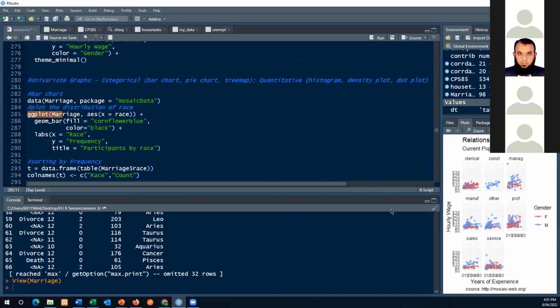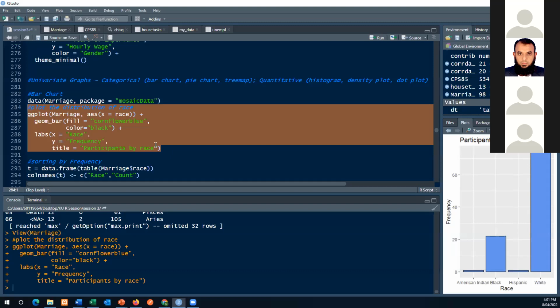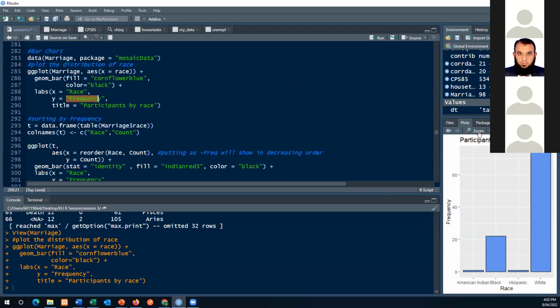Okay, so this is a simple bar chart, you can see. These are across race, because the data we are putting on X is actually race, which is categorical data, right? Race is like Hispanic, American, white. These are the races we have in our database. So it's categorical data. For categorical data, it is printing the frequency. By default, the Y column becomes the count, and we are telling that Y is the frequency of race across the marriage data. Now we want to sort it, okay?